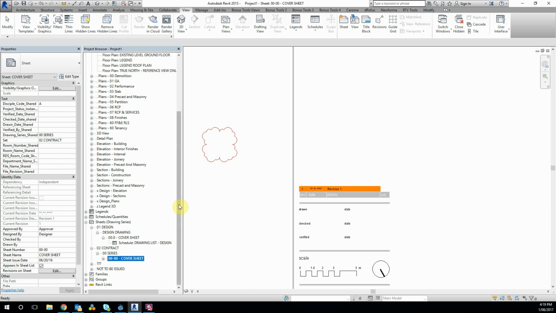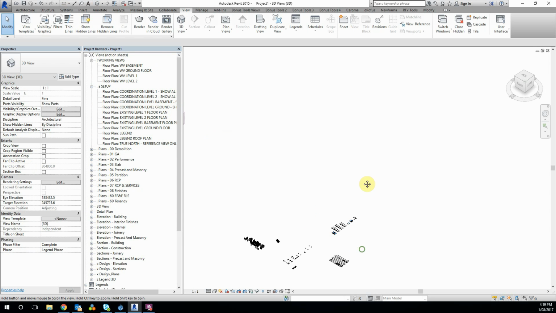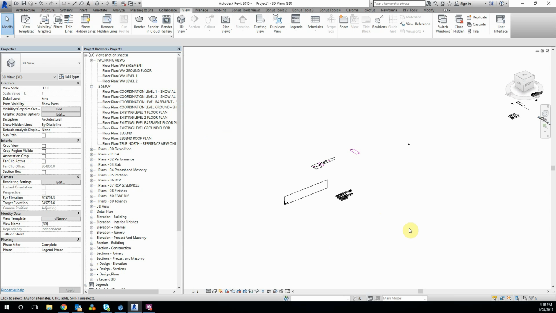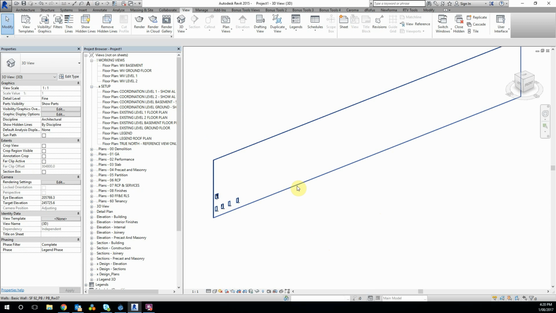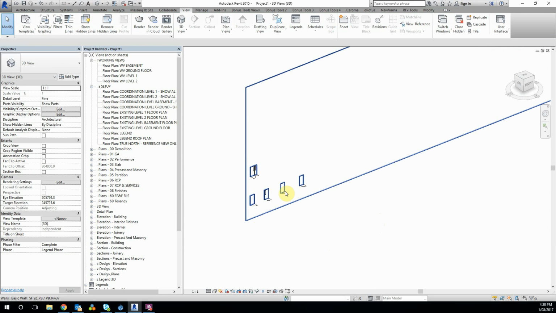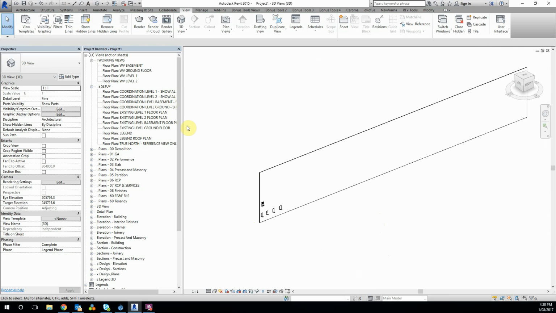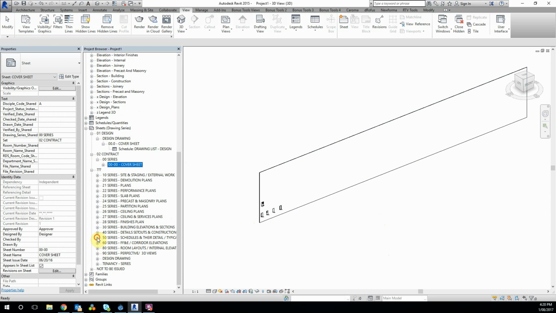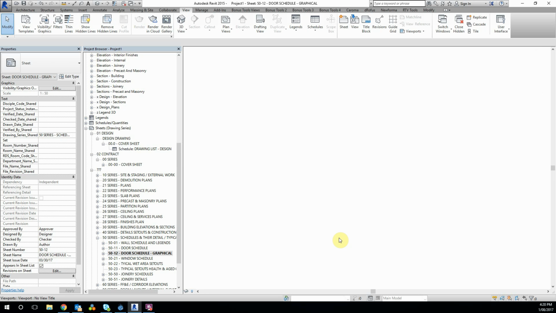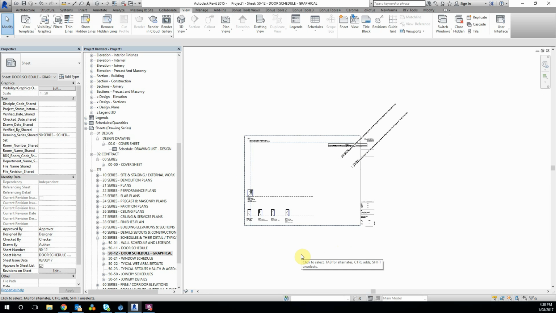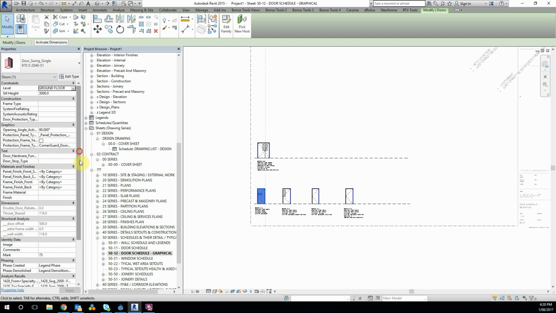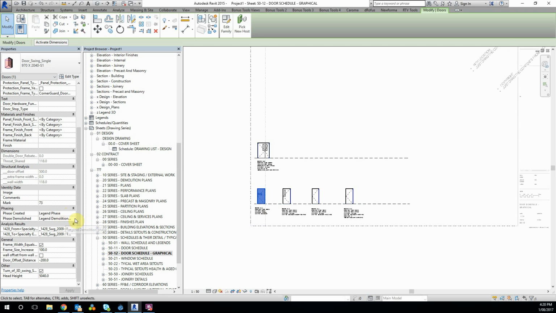There's a fairly big one here now, which hopefully should please a lot of people. I'm just going to zoom out and I'll show you the legend phase again, and you'll notice there's a great big wall here with a whole bunch of doors placed on it. The reason this is here is I've now got a sheet set up in the file under door schedules graphical. Now that wall and that view is set up at this particular view here, and I can activate it, and these are all set up to be, I guess, created on the legend demolition phase.